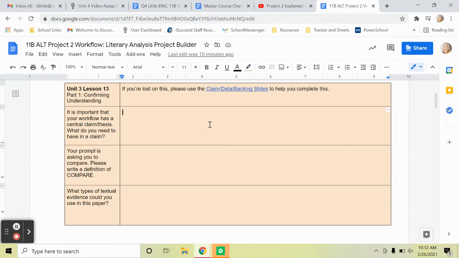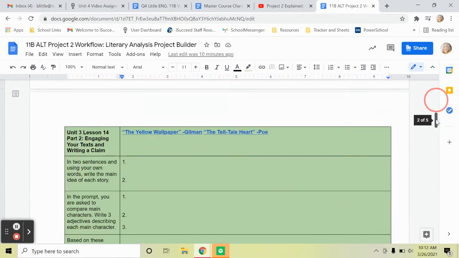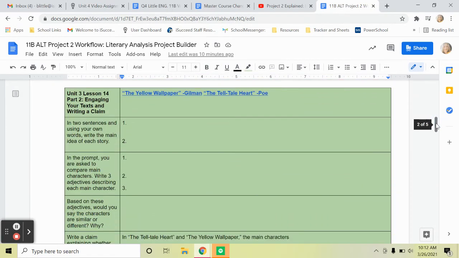So the first one, you're thinking about what does it mean to analyze, what is a claim, what is textual evidence, and letting me know that you for sure understand it. Then the next thing you're doing is engaging with your text and writing a claim. In order to do this, you need to know about The Yellow Wallpaper and The Tell-Tale Heart. So here are some audio links.